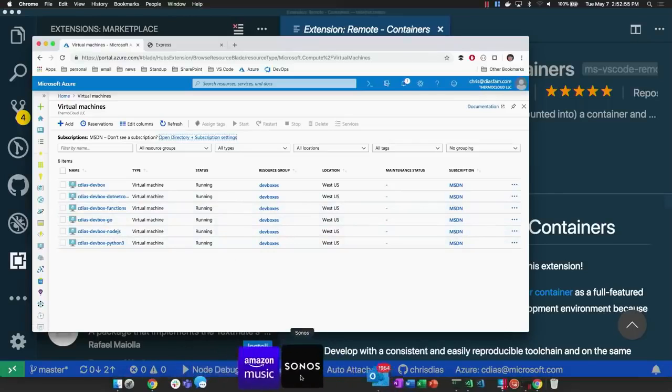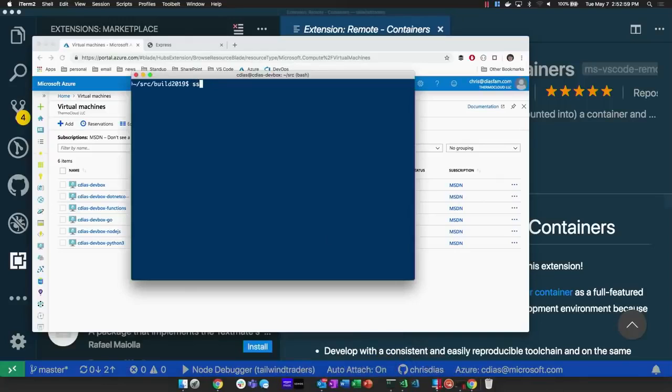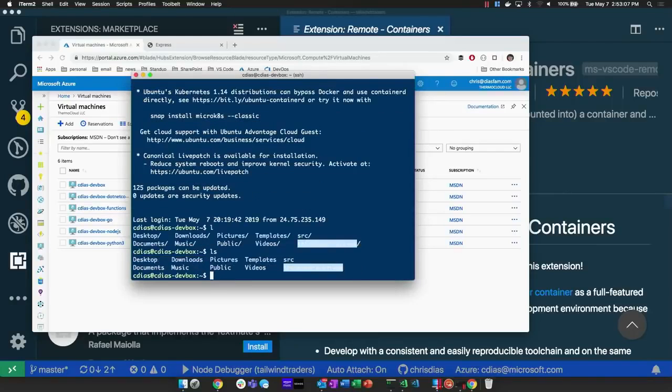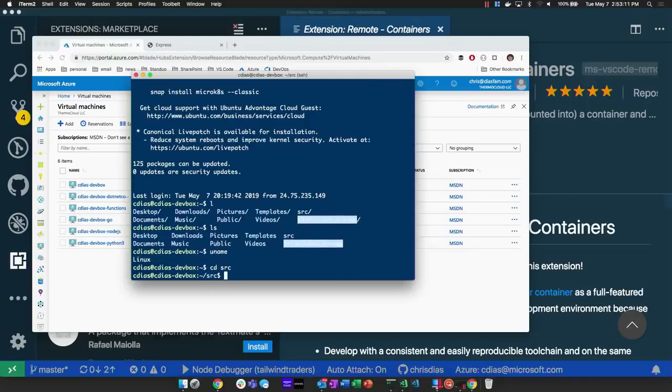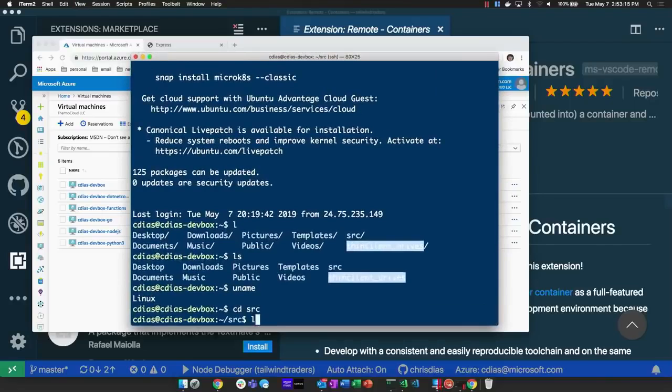Now, if I want to go to today, if I come over here to my terminal and say SSH cdias devbox, I am going to connect to that machine. So I'm connected to it, right? I'm over here on some Linux machine. If I go into the source folder, I'll make this bigger so everybody can see. In the source folder, there's nothing in here.